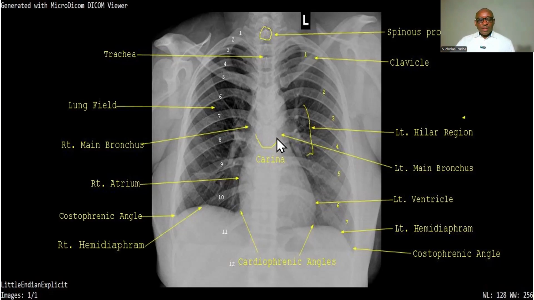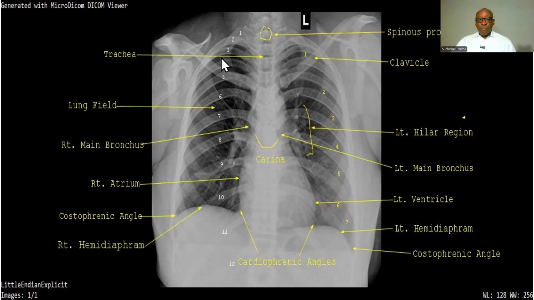So why is that important? It is important because the carina has significance in terms of cardiac pathology. Usually, if the carina angle is over 100, that may suggest that the left atrium is enlarged. And that could give a hint, especially in low resource areas.